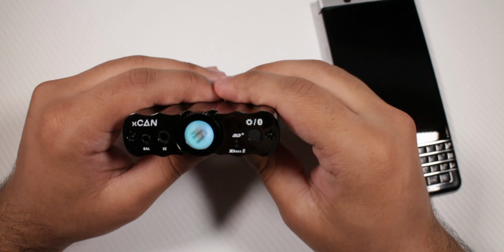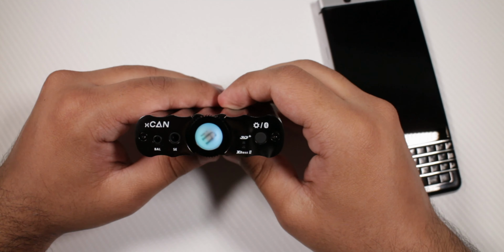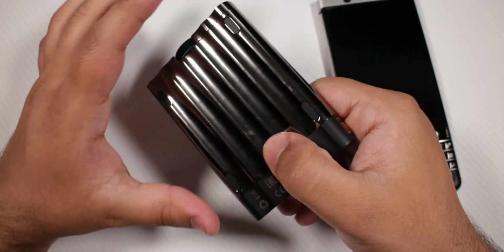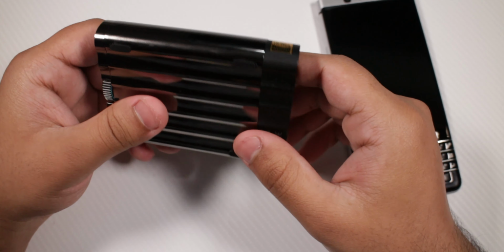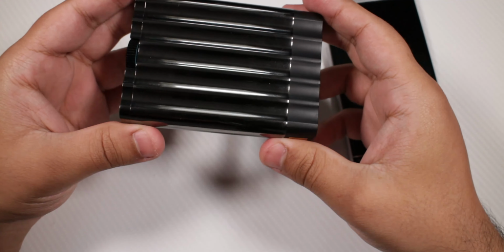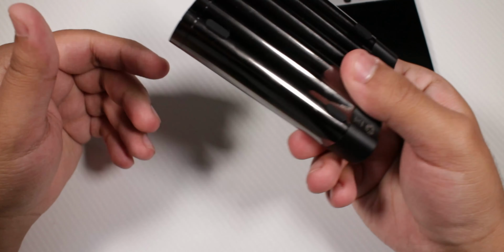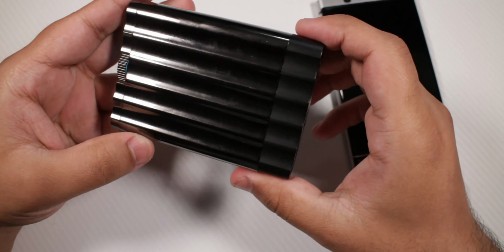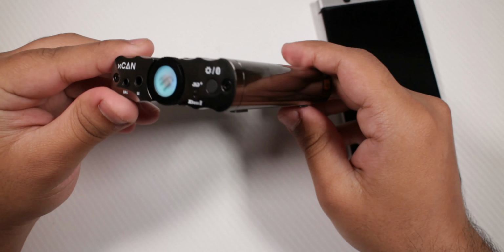Now there is some other thing with the FiiO. I think it's the FiiO Q5. That's a USB headphone amplifier kind of thing like this. Now this thing is really, really powerful, but it also sounds really, really good. Now I've heard of the FiiO Q5 reviews. This is the same price as that, so you have a choice. Either get this or just get this. Don't get the Q5, because that thing sucks. I'm not saying FiiO is a bad company, but I mean, this thing sounds pretty good.